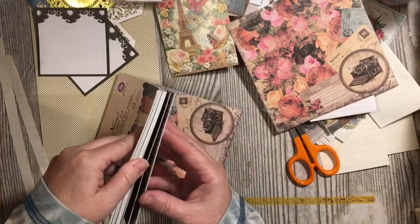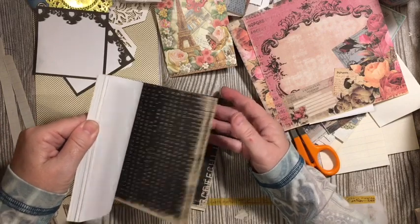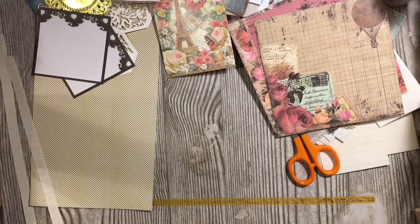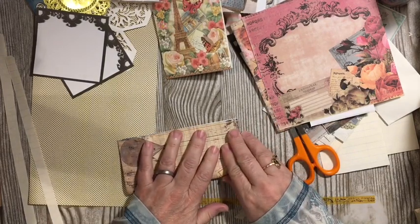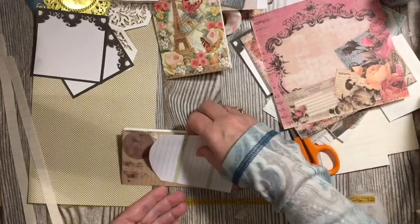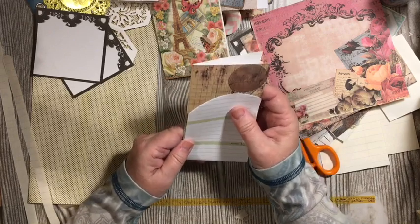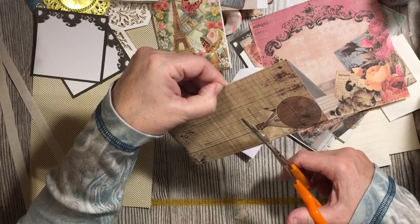So that one was one, and this one. Okay. This one. And I think those are going to be really pretty in there. Okay. Put this away. Okay, so if we fold this one in half, okay, I don't want to lose that balloon, so I'm thinking of going across. So on this side, I'm going to come across, and that's just because I don't want to lose this balloon. I think it's so cool.